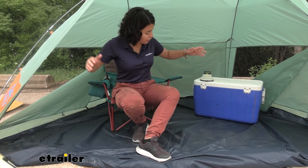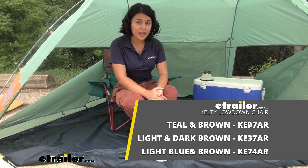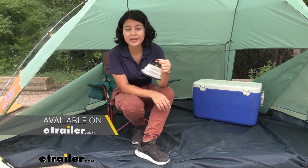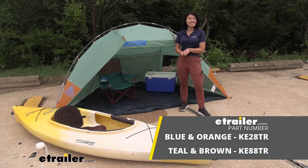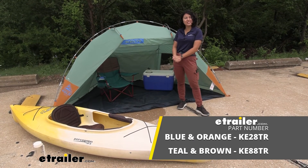There's also the smaller things in life like chairs — this is the Kelty low chair, and it fits perfectly inside our sun shelter. We also have fun items like solar panel lights. You can find them all here at eTrailer — check out those fun review videos too. This was a look at the Kelty Cabana Sun Shelter here at eTrailer. My name is Evangeline and I hope you enjoyed the journey.